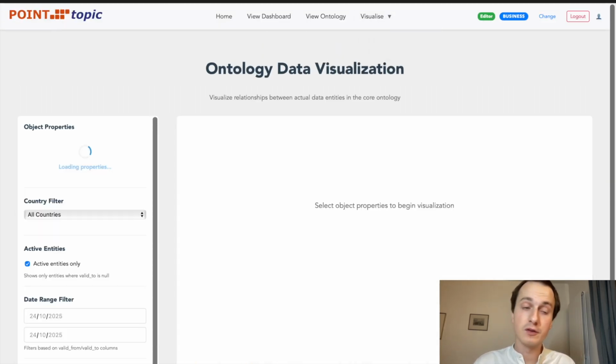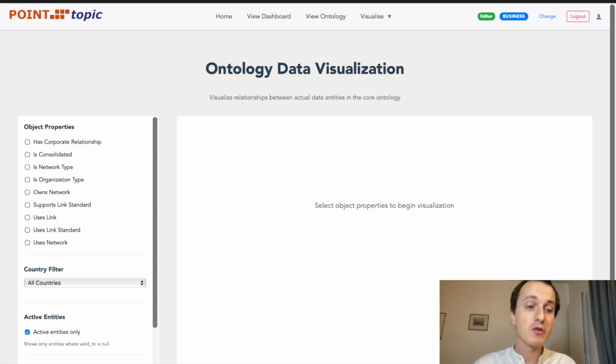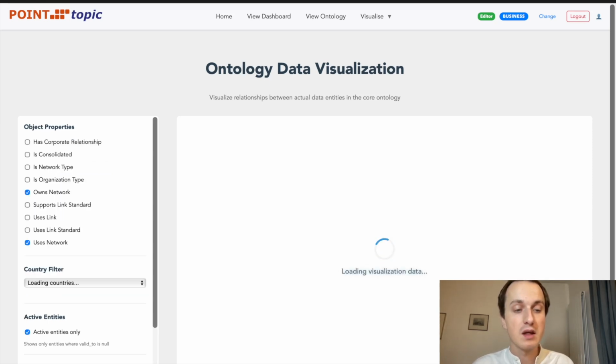Or I can go to visualize the data, which is a little bit more fun, and I just have to wait for this to load, but then I can explore the data itself in the ontology. Any moment now. Yep, so I can select different object properties here. So I'll select network usage and network ownership.